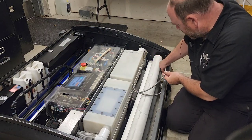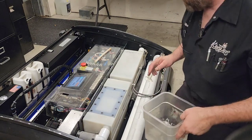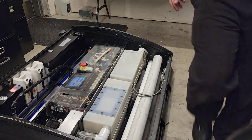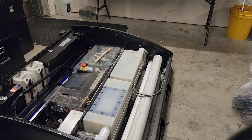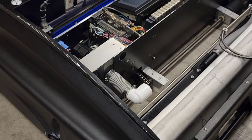I did the cleaner pump 2 days ago, and it was dead on, so I don't really think I'm going to check that right now because I know it's good. All right, home screen, power off. Now let's gear up for vacuum motor brushes. I've already gone ahead and taken the waste recovery tank out.